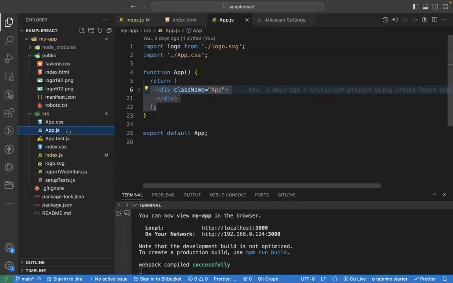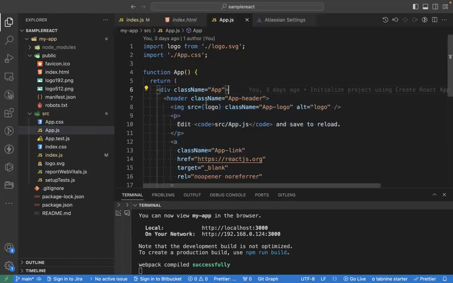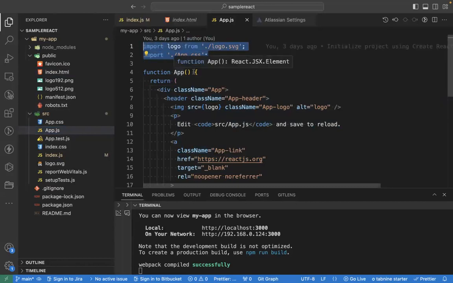Now, what is the reason behind using the word app? Because this is my root file, or you can say the first ever component, the root component. If you go inside this component, there are a few notations that you need to understand here. Importing on the top, a function.